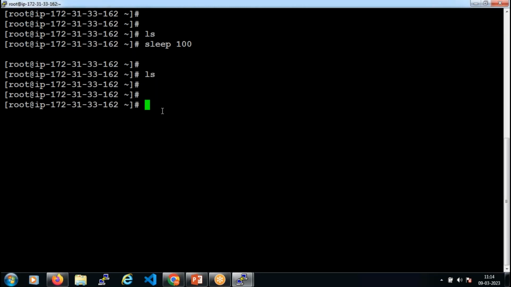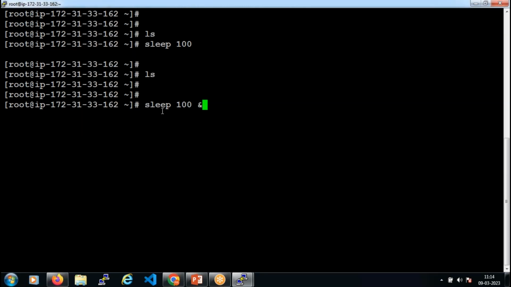Should I be waiting until the command completes to run any more commands? No. In such situations, you need to run the command in the background. Any command that you want to run in the background should end with an ampersand symbol.